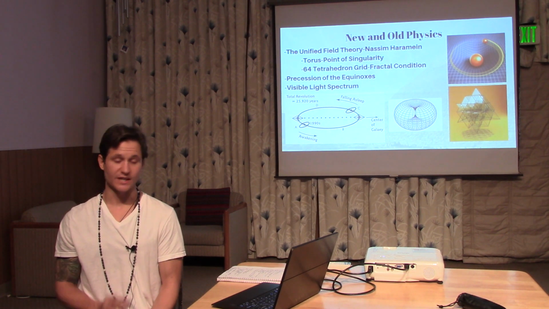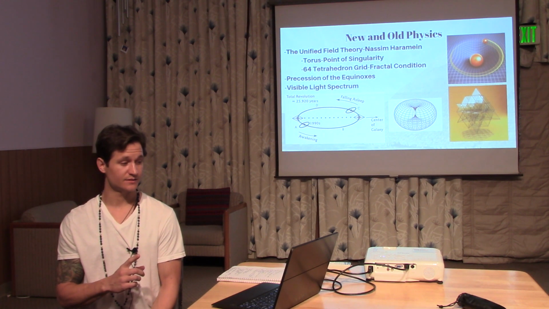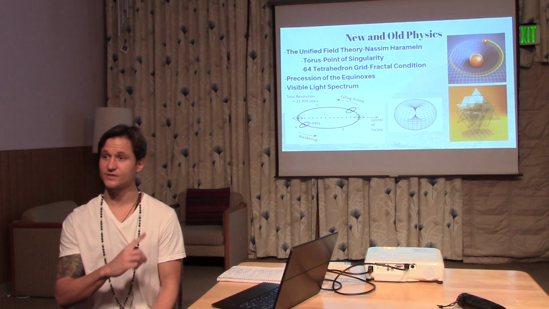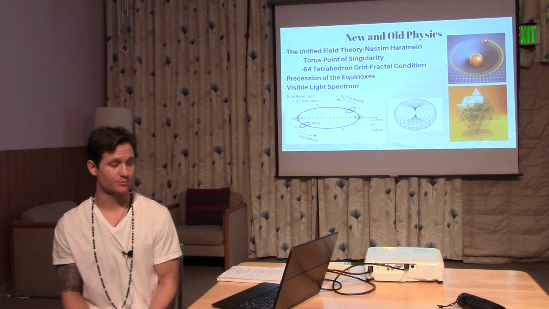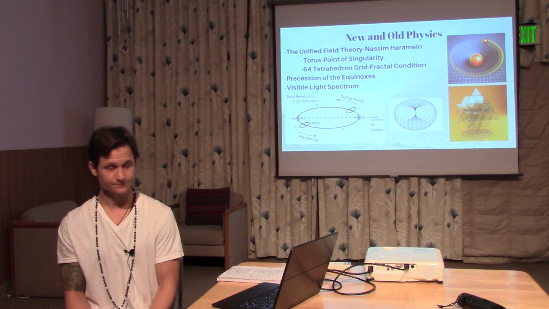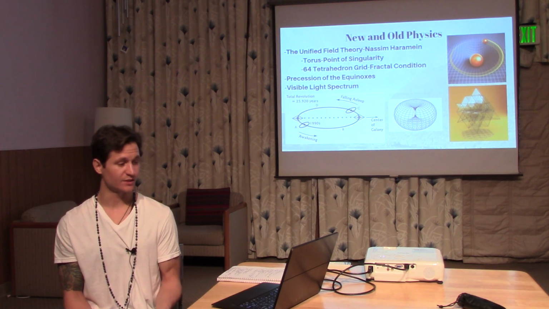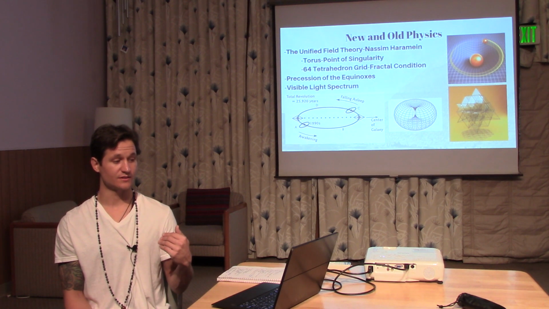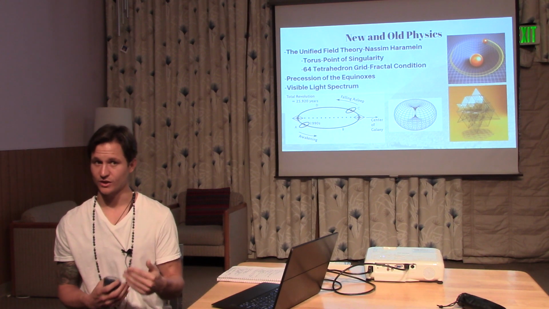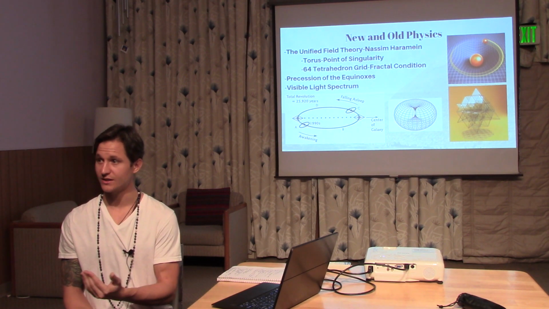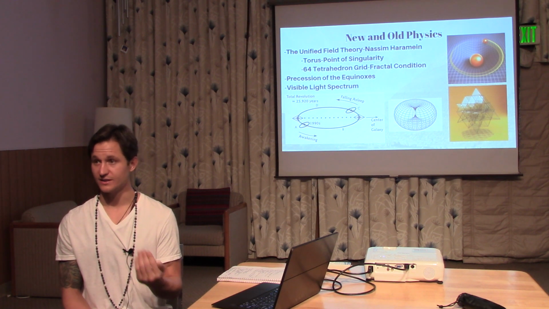So everything goes through cycles and everything is spinning. We're spinning around the planet, and the sun is going through its own cycle. The cycle is 26,000 years, and that cycle is called the precession of the equinoxes. That shape has two parts: a light and a dark phase is one way to look at it, or a falling asleep and an awakening phase. 13,000 years ago was when Atlantis fell.